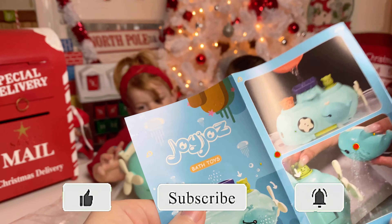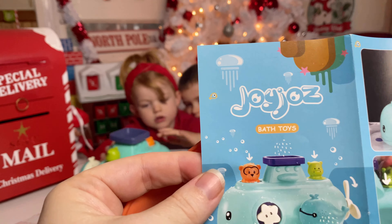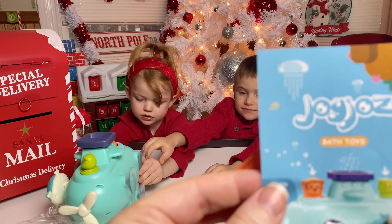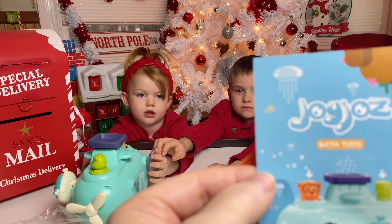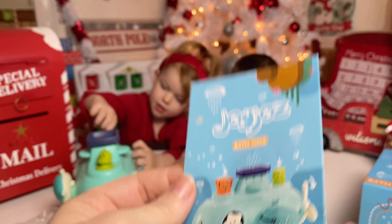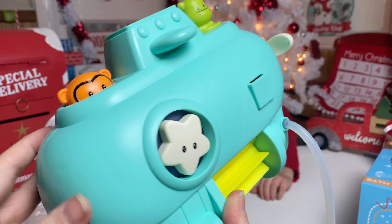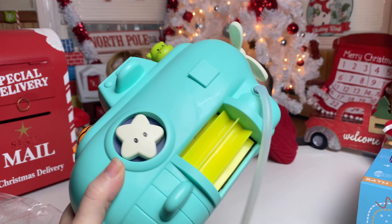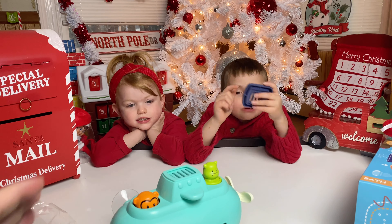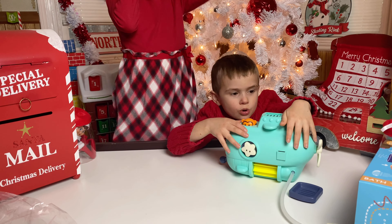Whoa, pull it out of the box! Here, sit down, Dino Girl — we can't see you. Look! So let's see... it's a bath toy! Wow! It's Joy Joy's Baby Bath Toys. Can we play with it? Spin sprinkler water toy — bathtub toys for toddlers. Woohoo! Can we play with it?